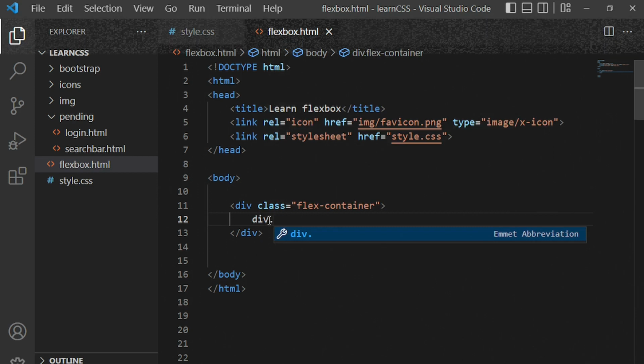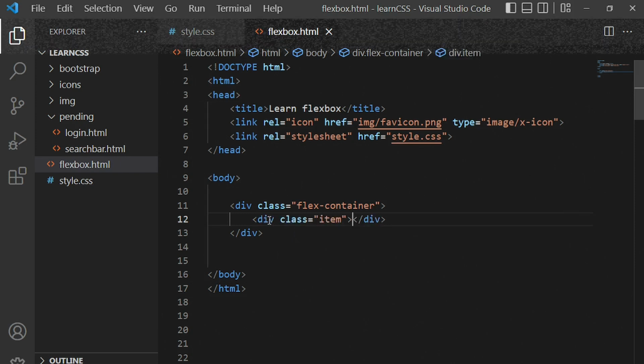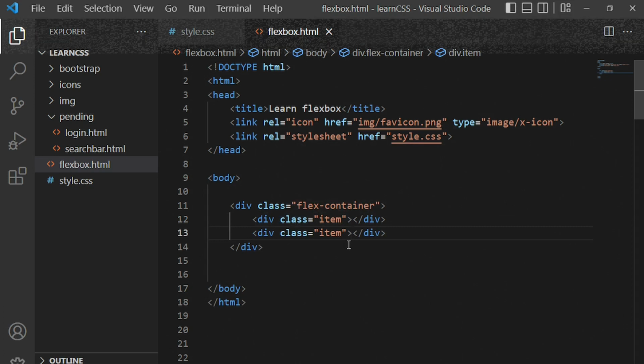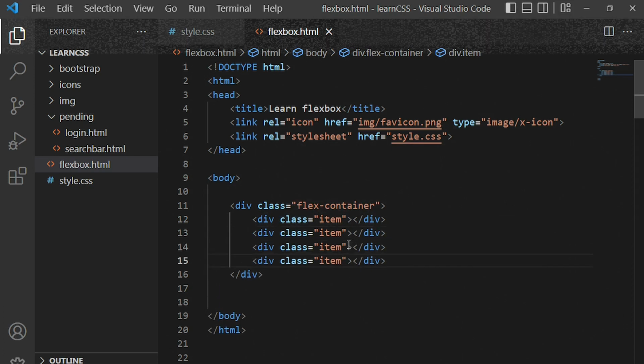So let's say item, like this. This is my first flex element or item, and then I'll simply duplicate it. Right now I need 4 flex items. 1 2 3 4.